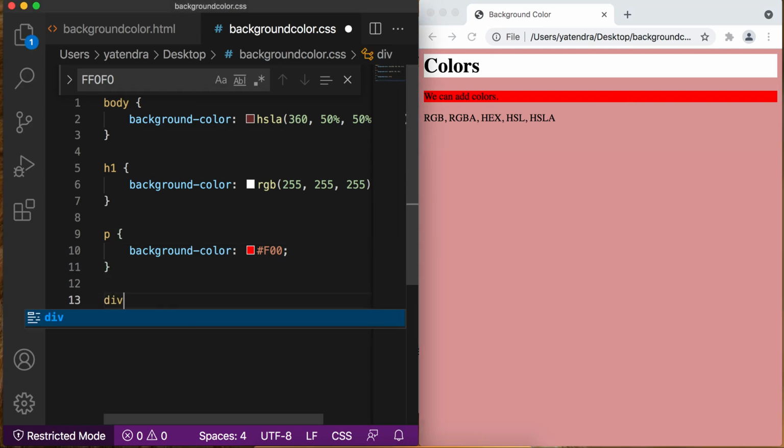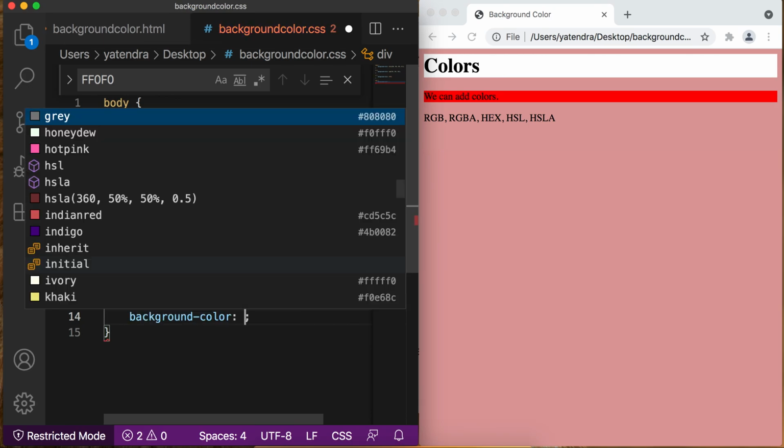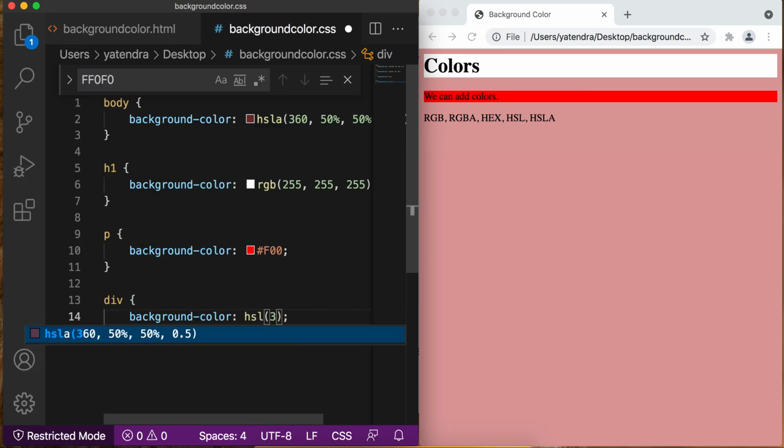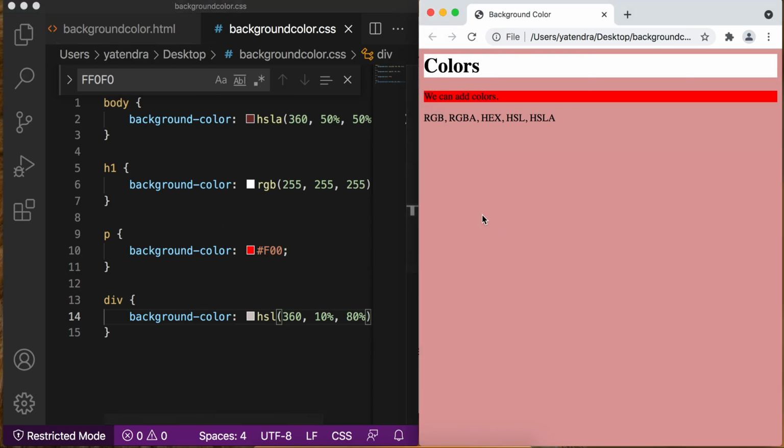Now select the div element and use the HSL on the background property. HSL, let me assign 360, 10% saturation, and 80% lightness. Go to browser, refresh, and this greenish color will be assigned to the div background color.